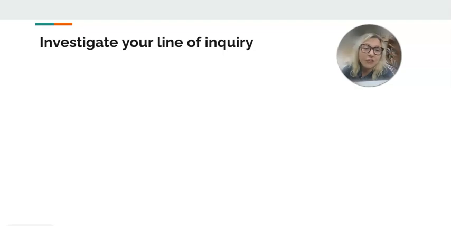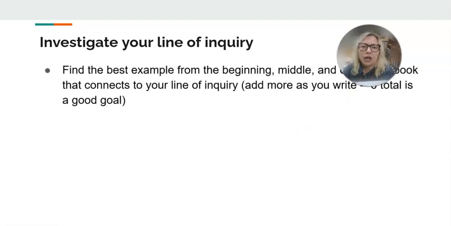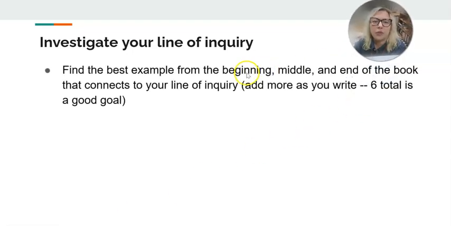After you write your line of inquiry, and it's going to take you a moment, I imagine, to do so, then you're going to investigate it. You're going to go back to the work that you've done in your packet in 2.2 step 3, 2.4 step 3, and investigate your line of inquiry. Make sure that you have a good example from the beginning of the book, a good example from the middle of the book, and a good example from the end of the book that connects to your line of inquiry.